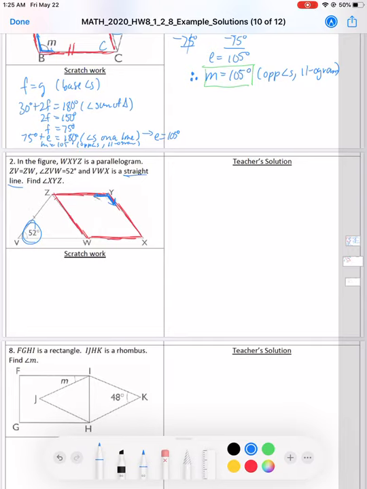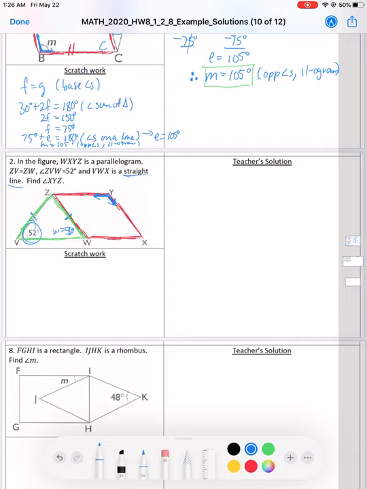Okay, so what else do we have with us? We have an isosceles triangle. Okay, so the green triangle here is going to be isosceles, that means the base angles are equal. So this is going to be angle W, and I can say that W is also equal to 52 degrees. Okay, as I'm looking around my figure, I'm exploring, and I'm going to start writing some angle amounts because my goal is to get up to that angle Y.